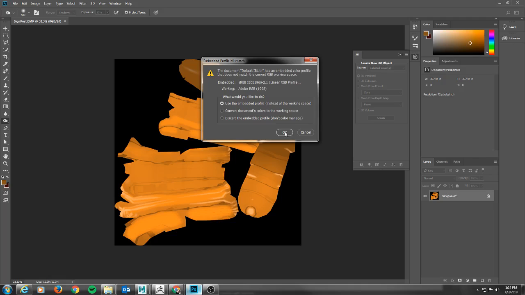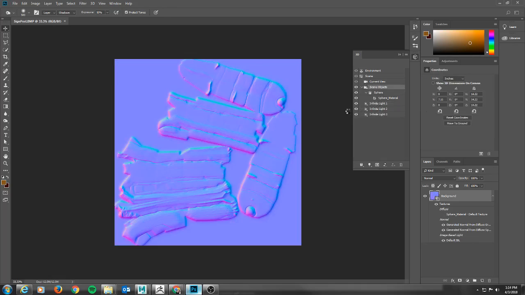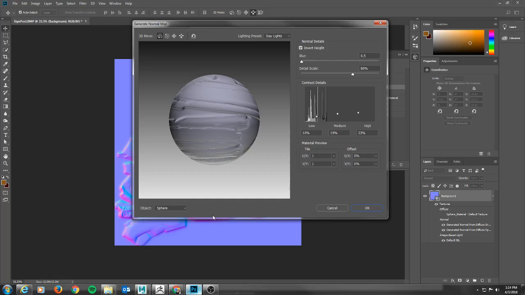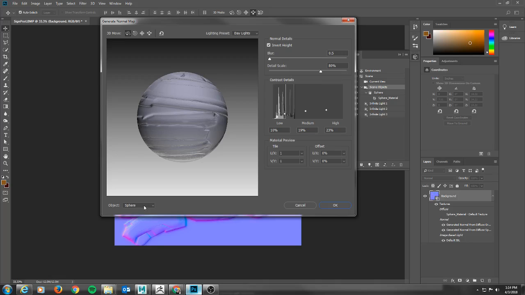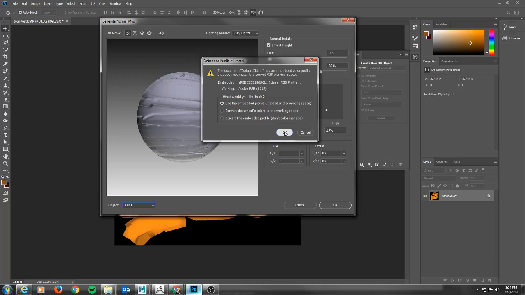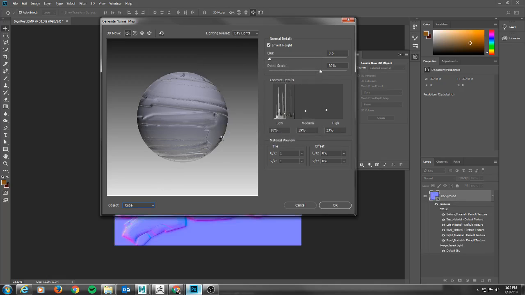It'll ask some questions, but it's fine. Just continue. It'll make a 3D setup where it'll attempt to interpret it, and there you go. This is actually pretty decent. I've been pretty impressed so far with the setup they have for this.